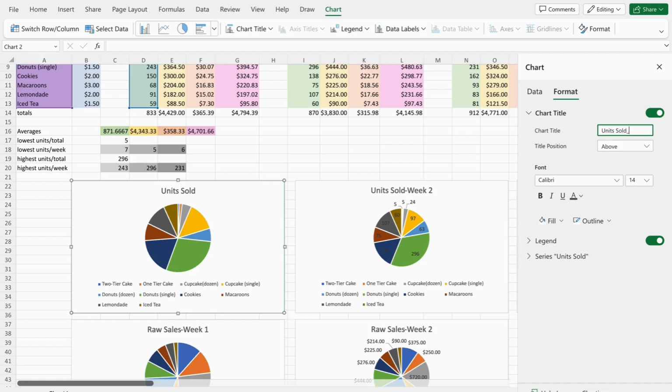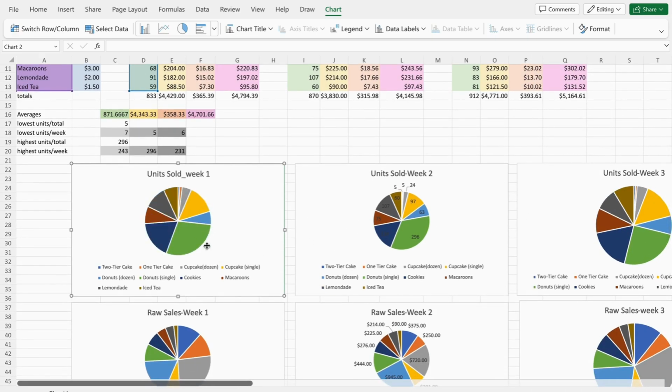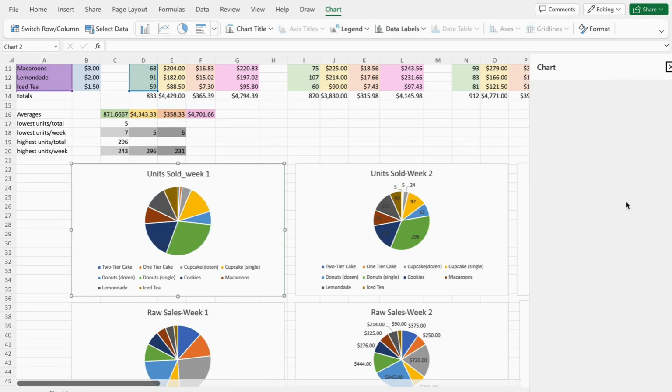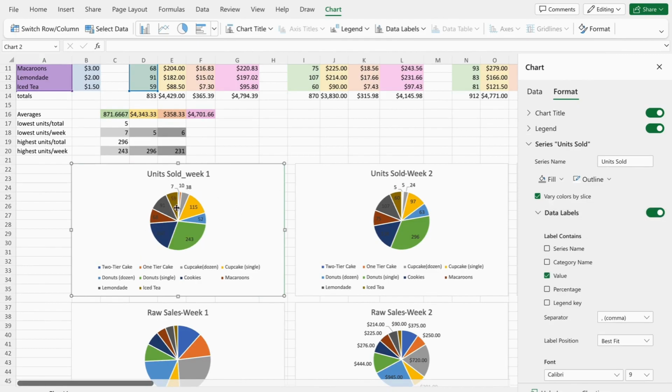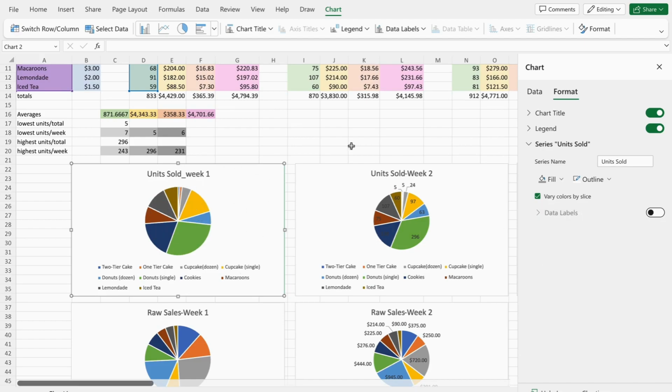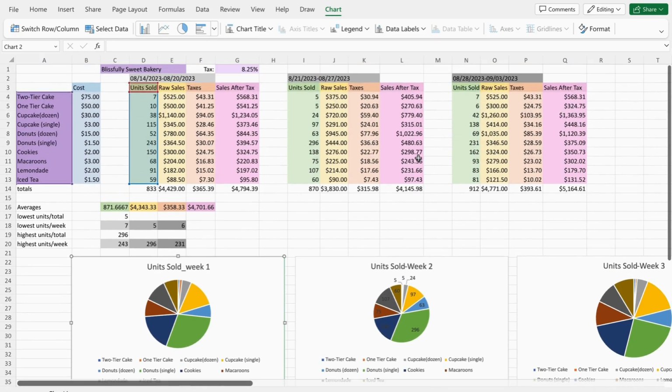Under chart title, I'm going to go ahead and just put in a dash week 1, just so that we can tell the difference and make sure everything's in line all through. And now we can see this. So when we click on this again, we can go under series sold, and then under our data labels, we can turn that on and it'll tell us each of the slices and how much each one is, or we can have it off and just kind of see how much it looks like and just align the colors and be like, okay, this is our biggest and this is our smallest.